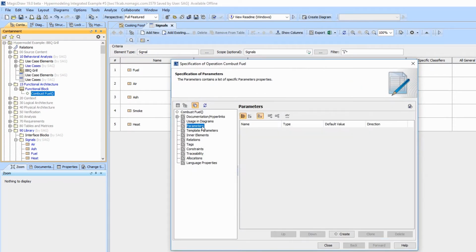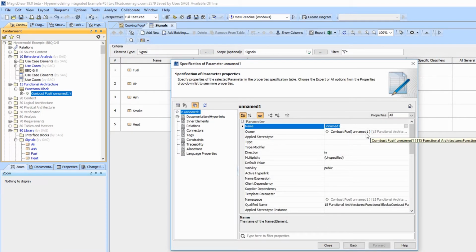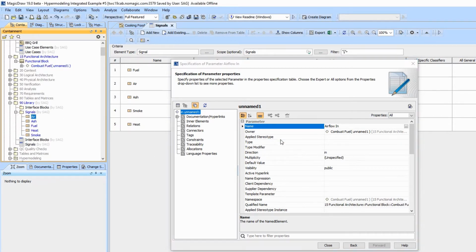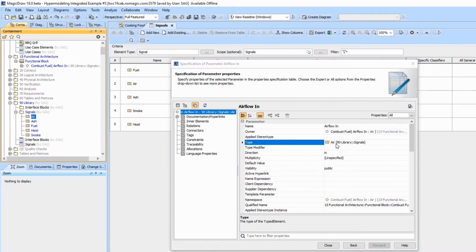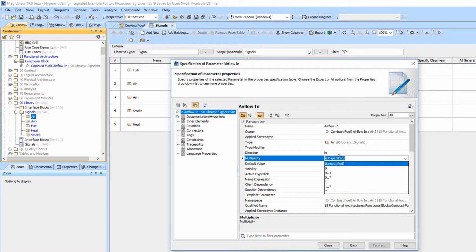So as I double click here and go to parameters, I'm going to go ahead and create a parameter here. Now I could name it. I could call this airflow in, but I don't have to. The direction is in. I'm going to drag on air as my type. And this is showing as an in. My multiplicity here, I can leave it unspecified, which is assumed to be 1, or I could define it as optional if I wanted.